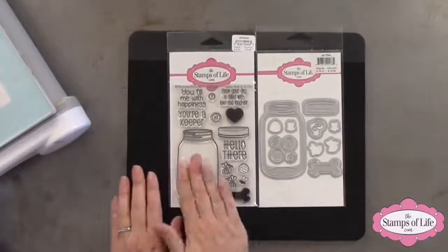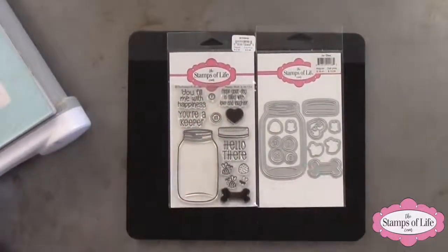Now, club members, if you're in the stamp club, you're getting this. If you're in the diehard club, you're getting this and this. Now, let's look at the stamp set.